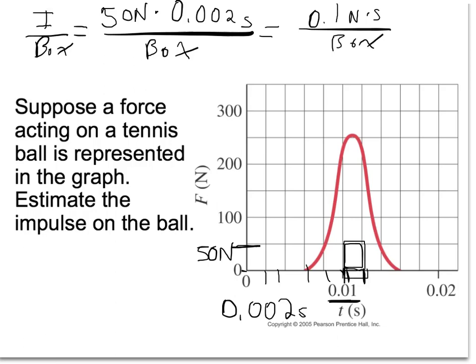So now I just need to know how many boxes it is, and then I'll multiply this number by the number of boxes. Well, I've got 1, 2, 3, 4 definite boxes, full boxes. And then I think that these down here are very close to a full box. What I'm going to do is try to see if there's like a little piece somewhere that would make those a full box. And I see a very tiny piece here and one here. So I'm going to take these two at the bottom and add it to these two little slivers at the top and say that gives me 2 more full boxes.